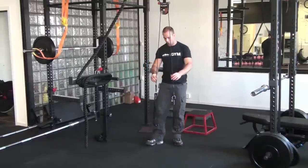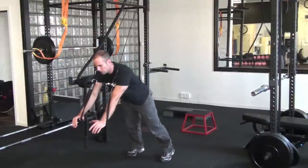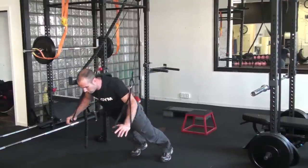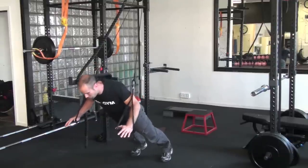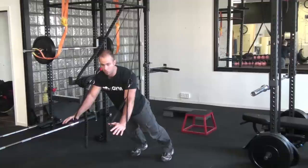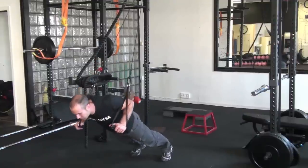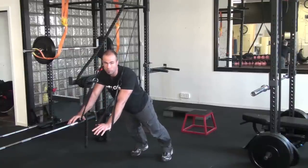The first one I'm going to show you is just a straight push-up. We go out into a nice position and lowering yourself down. Straight away there's that instability in the movement, which is going to force me to contract a lot harder through my shoulders and my chest and makes me switch my core on a lot more just to do a standard push-up on an incline. That's one of the big differences — straight away the stability level goes through the roof.